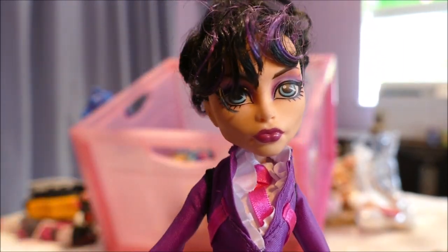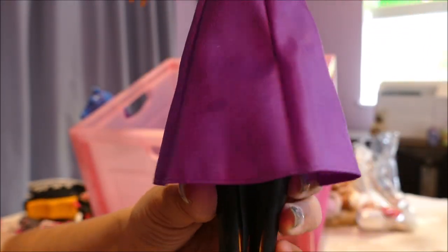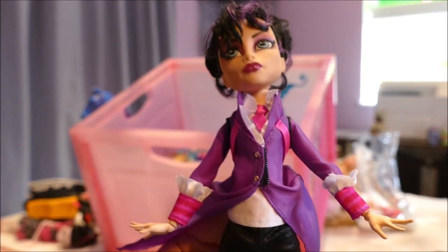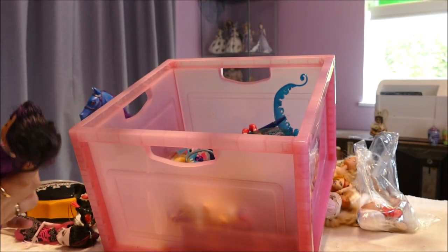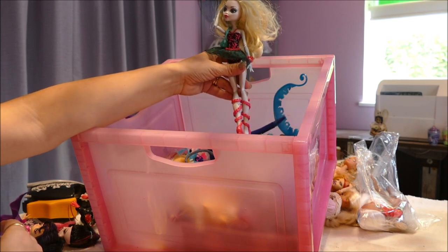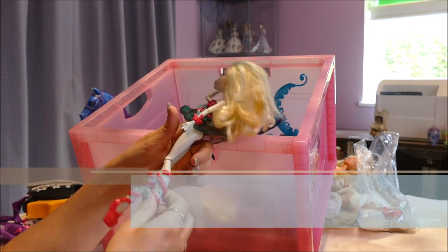Let's bring her up and have a look. Her hair is pretty stiff from product but a bit scruffy — we can clean that up. I don't think these dolls were played with much. I got them for $40 New Zealand from a lady whose daughter was getting rid of her collection, and honestly I don't think her daughter played with them.